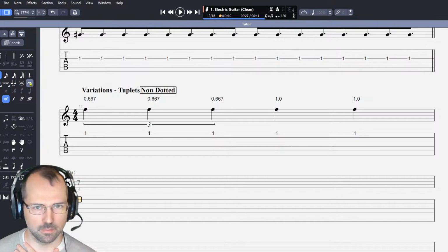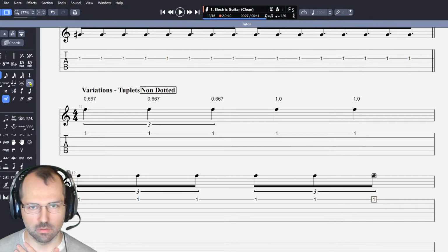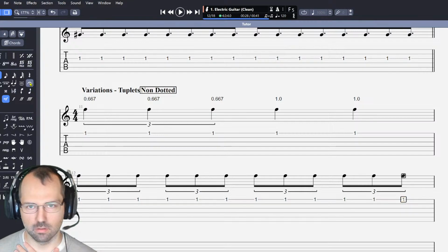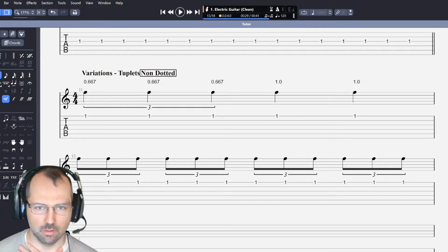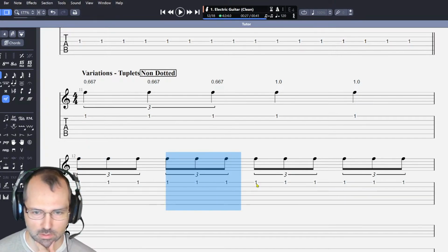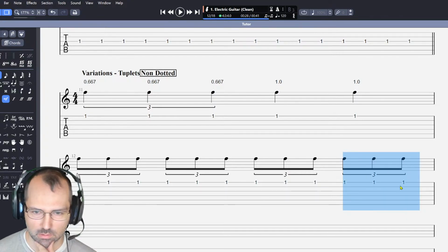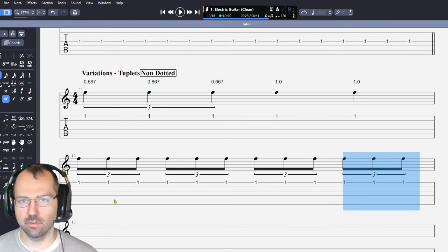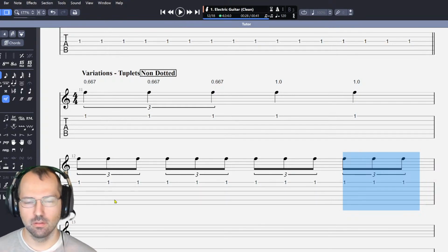We could say, so what is this? Eighth notes, 3, 6, 9. Wow. Well, that's fascinating. Instead of 8 eighth notes, you can have 12 eighth notes. Now, why is that?